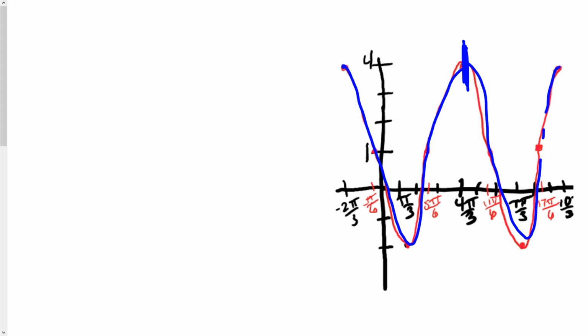Okay, so now we want to find our A. It's by finding the distance. What's the highest point? 4. What's the lowest point? That'd be -2. So that's a distance of 6, divided by 2 is a 3. So our A is 3. Now our period goes from this start to this one, right? So how far is that? -2 pi thirds to 4 pi thirds, where we end.